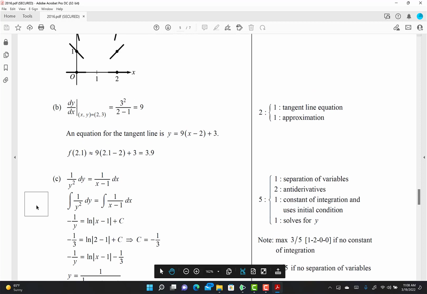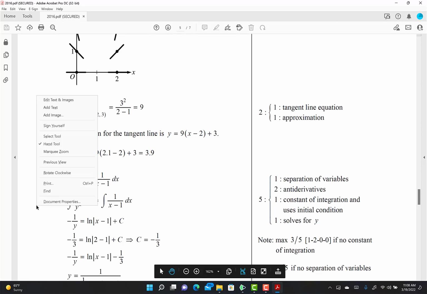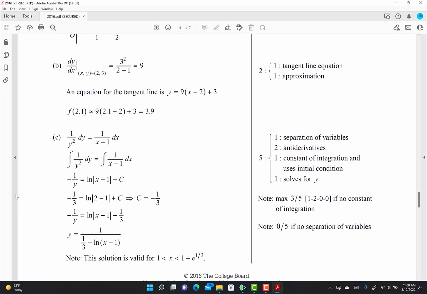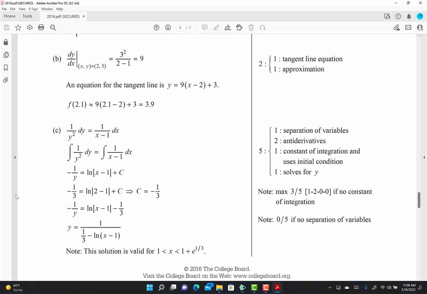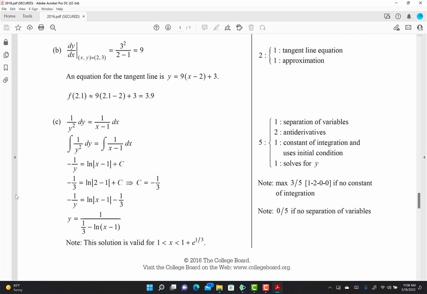All right. Look. 1 point for separation of variables. I hope they give us one of these because it's one of the most generous rubrics in my opinion. They give you a point just for separating variables. I don't even think that's calculus. That's just like y's with y's, x's with x's. That's a point. 2 points for the correct antiderivative. Can you do the correct antiderivative? Negative 1 over y, ln absolute value of x minus 1, plus c. 1 point for the constant of integration and uses initial condition. So that's a plus c with the 2, 3. Cool or not cool? So why they put the 1/3 in front?